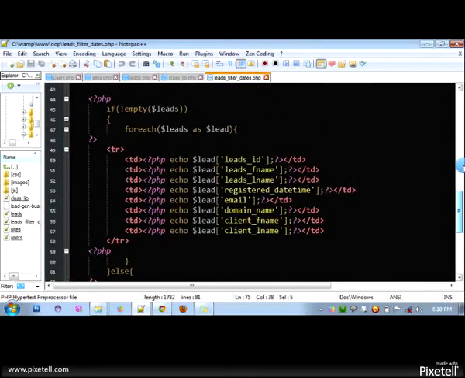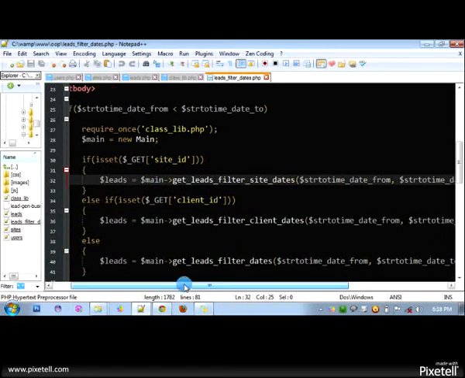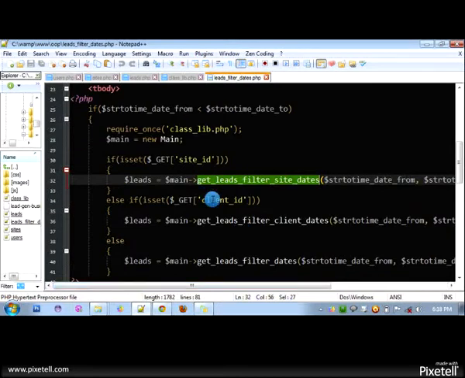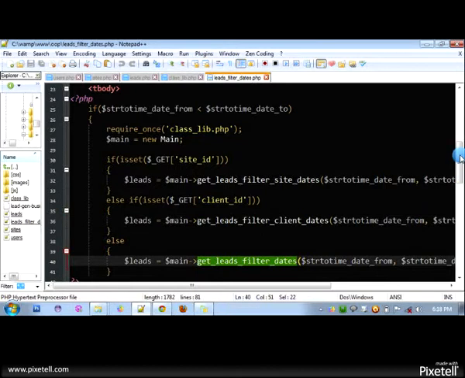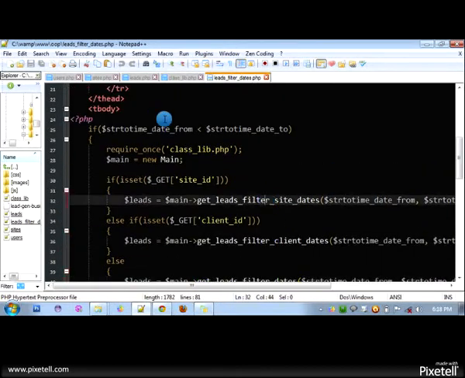If it is passed, it will load the main class, and likewise, if the site ID is set, it will load this function, get leads filter site dates. If client ID, get leads filter client dates. If else, get filter dates. Let's see the get leads filter site dates in the class live.